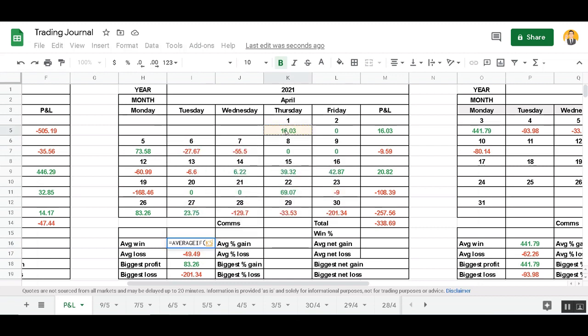Select the column and the row, comma, and repeat for each section, skipping the dates.